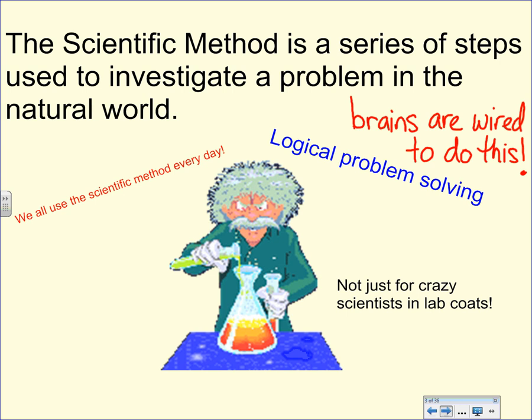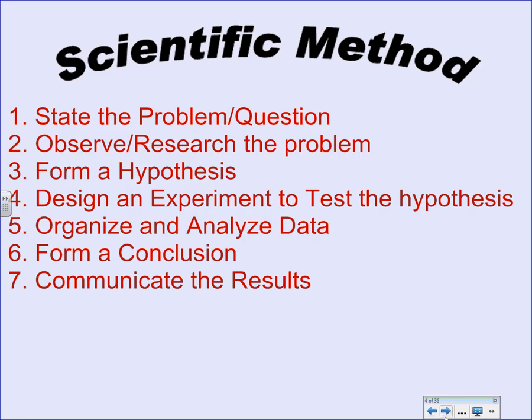Here are the steps. We're going to talk about these steps one by one, but just briefly: you state the problem or ask yourself the question. You observe and research the problem a little further. You form your hypothesis. You design an experiment to test the hypothesis. You organize and analyze the data. You form a conclusion, and then you communicate the results. Okay?